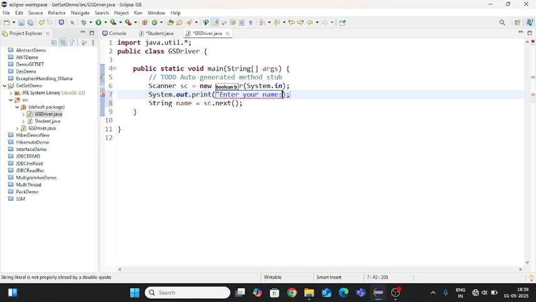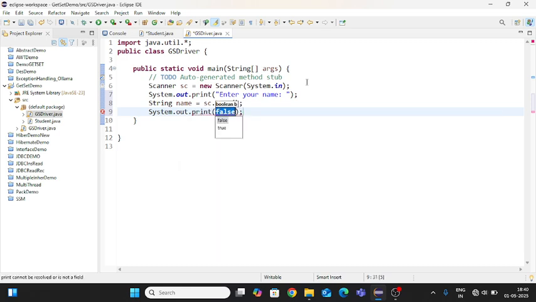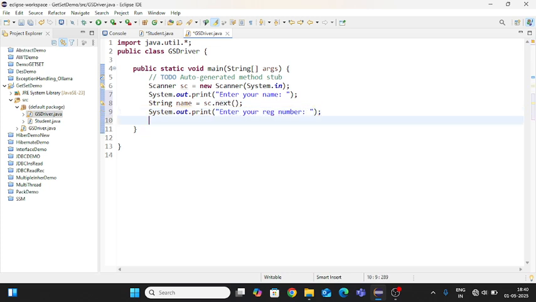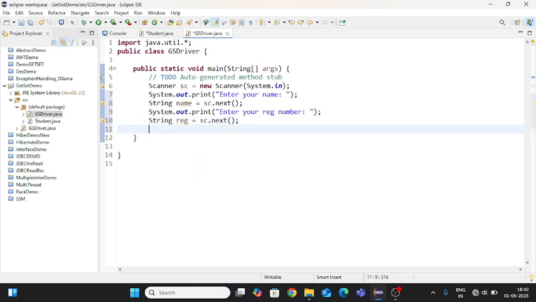Then the user will give data with respect to their name. After this I'm giving the next output statement, System.out.print, enter your register number. Then we have to take it into our variable, register number is equal to sc.next. So we are using the scanner object to take the dynamic values.